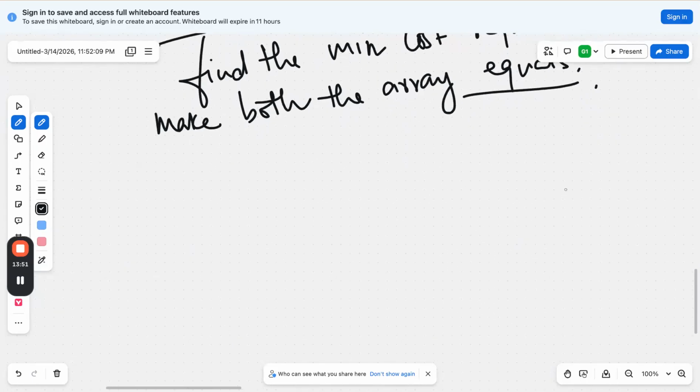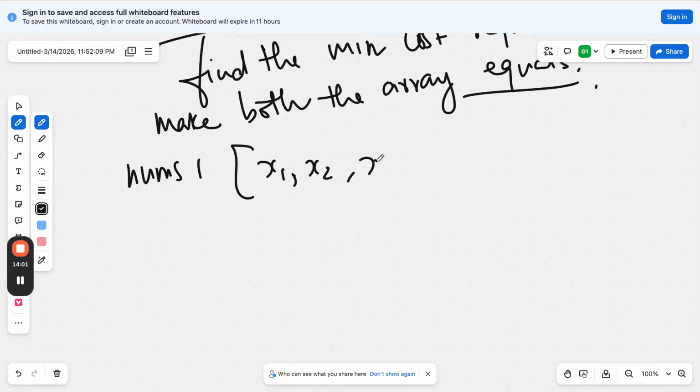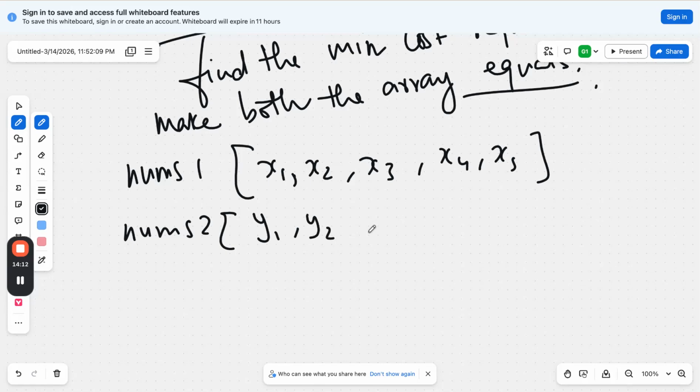So here we have nums1 like x1, x2, x3, x4, x5, and nums2 like y1, y2, y3, y4, y5.